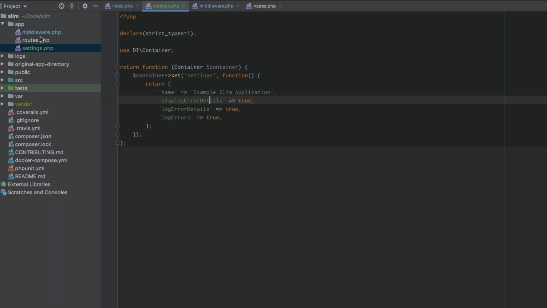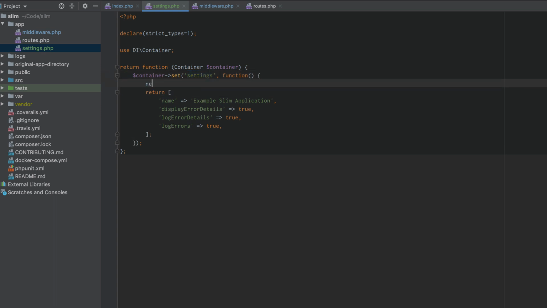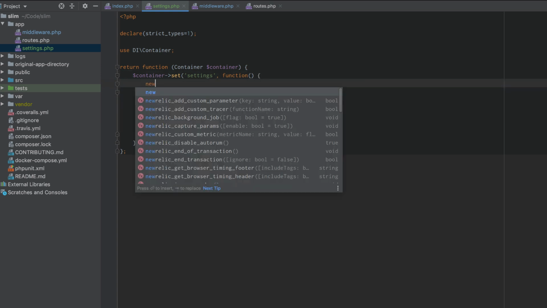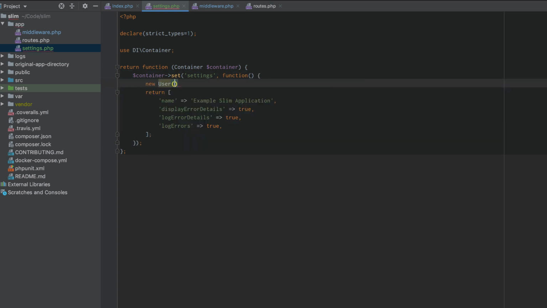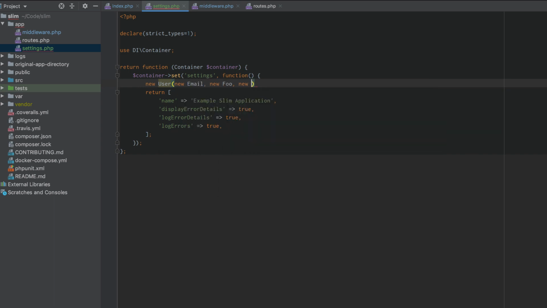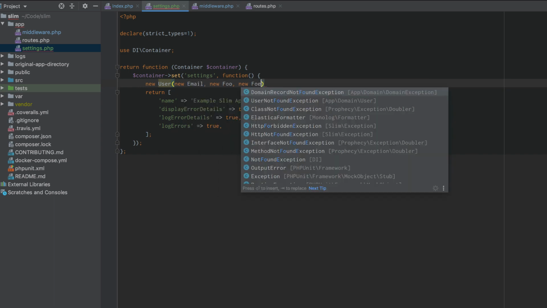And that is a simple example of how we can set and get services from our container. Normally what we do in our container is we would new up whatever we want to depend on, and that way whenever we need to get an instance, we don't have to say new user with, I don't know, new email, new foo, whatever.